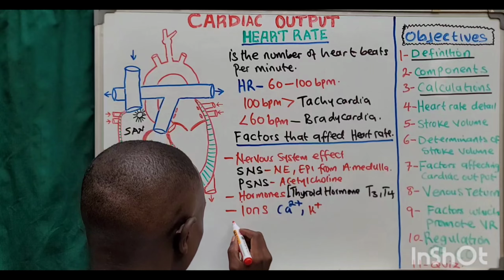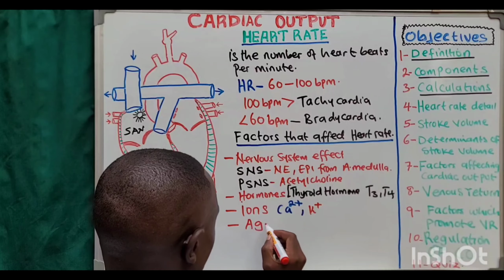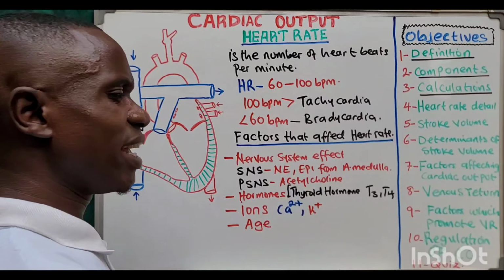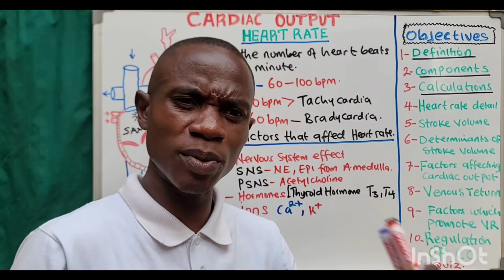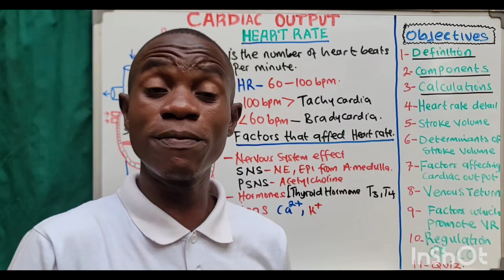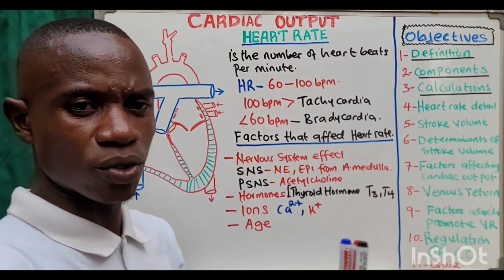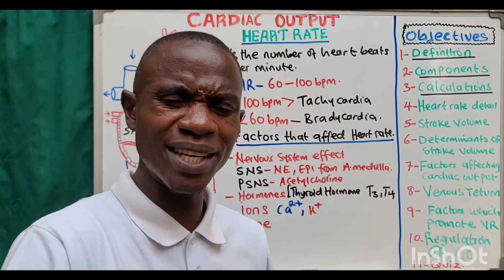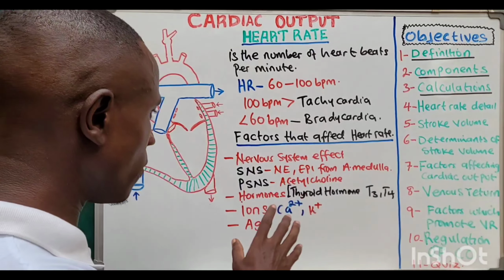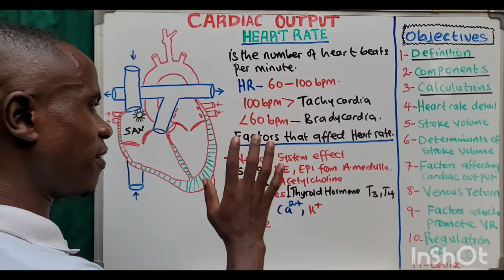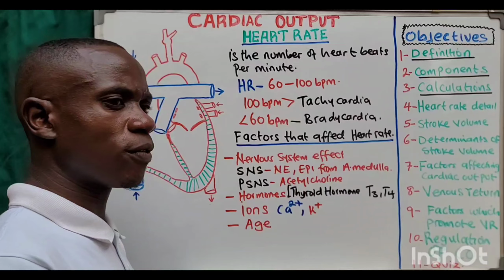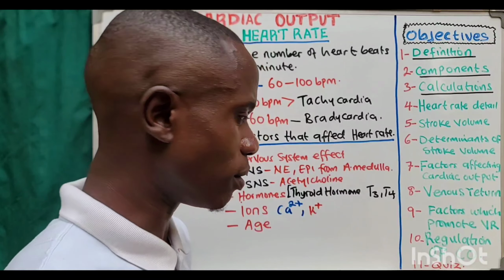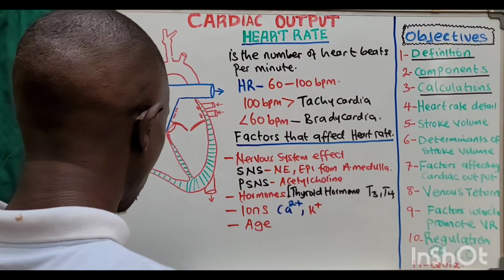Okay, and then another factor is going to be age. Now, age is also a factor which can affect heart rate. You also know that fetuses are going to be having a high heart rate, approximately between 120, even up to 140 beats per minute. But when you come up to adults, you realize you're going to be having a heart rate which is a bit lower than the fetus, approximately around 70 beats per minute. And because of that, age is also going to be playing a very big factor in heart rate. And of course, you have to know that females have a slightly higher heart rate than males. Okay, it is also such another beautiful thing.